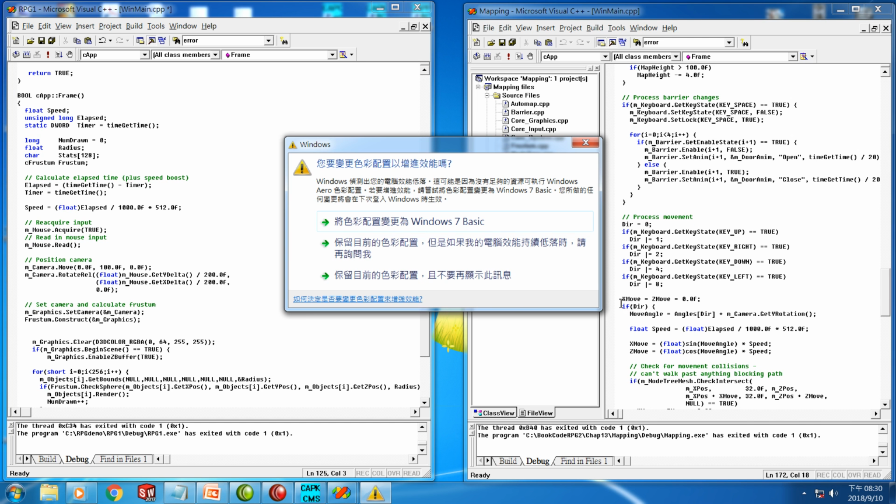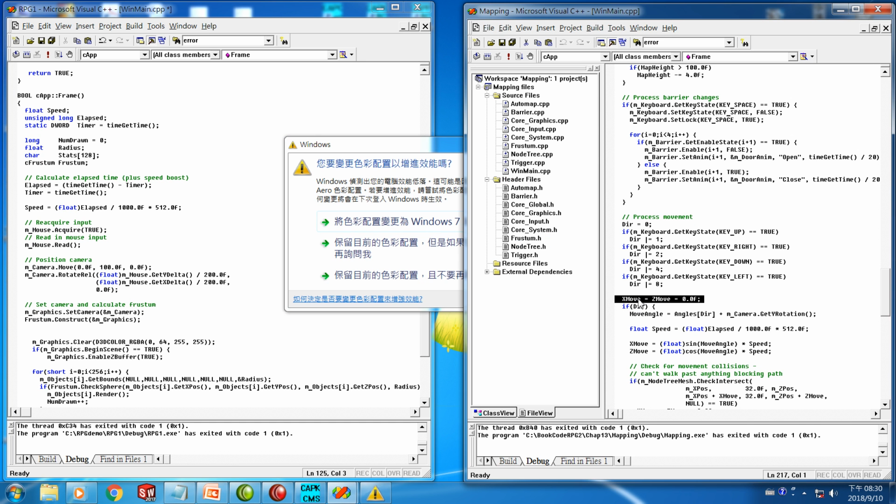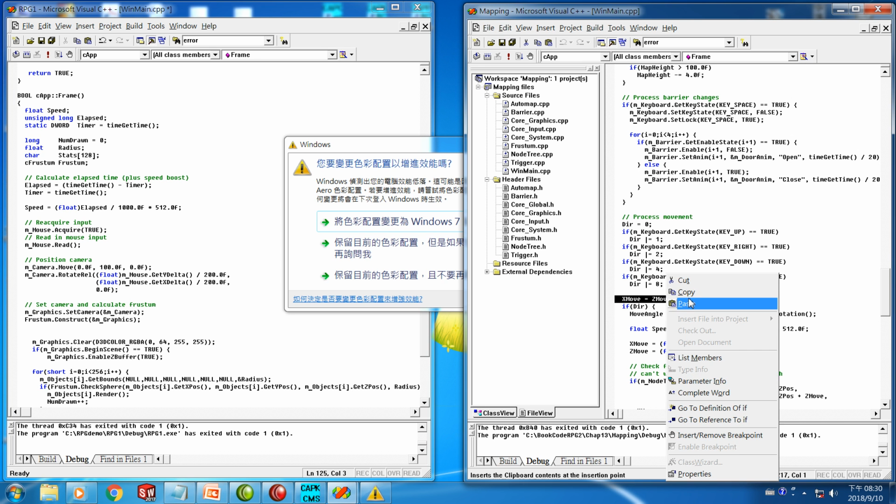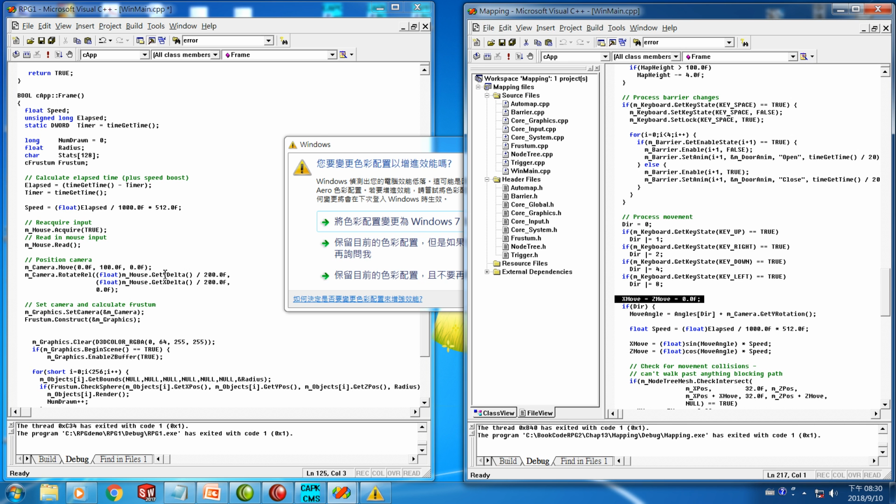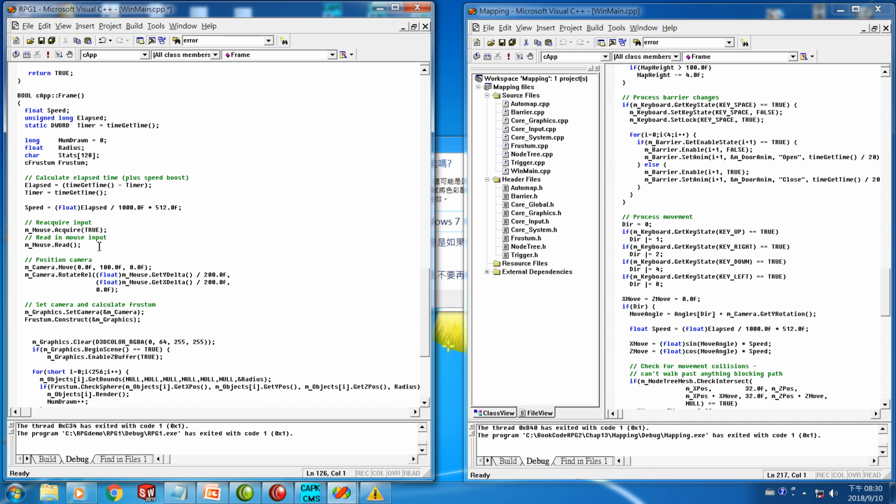We start to copy from here. Define S move, Z move. S move, Z move are the new movements as the elapsed. You see, S move, new move according to the speed. Okay, this one we have to copy, after the mouse read.